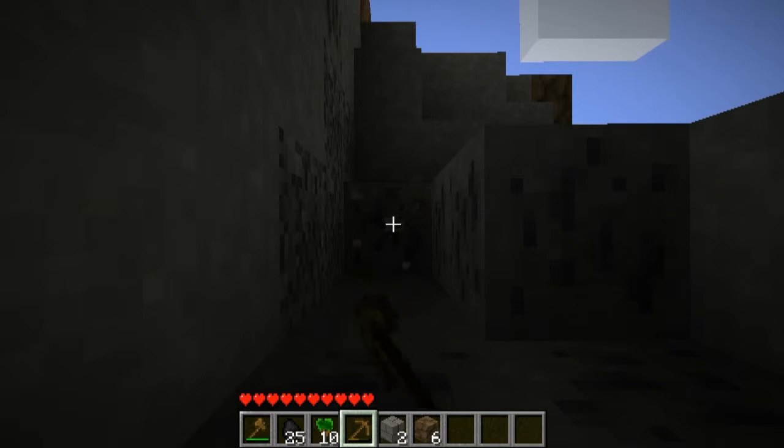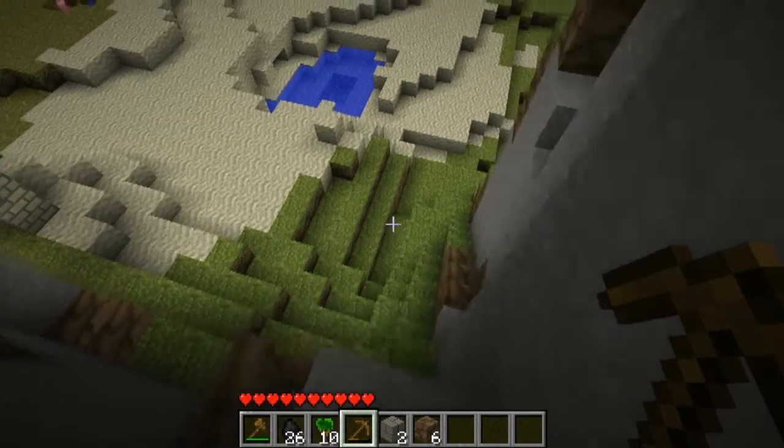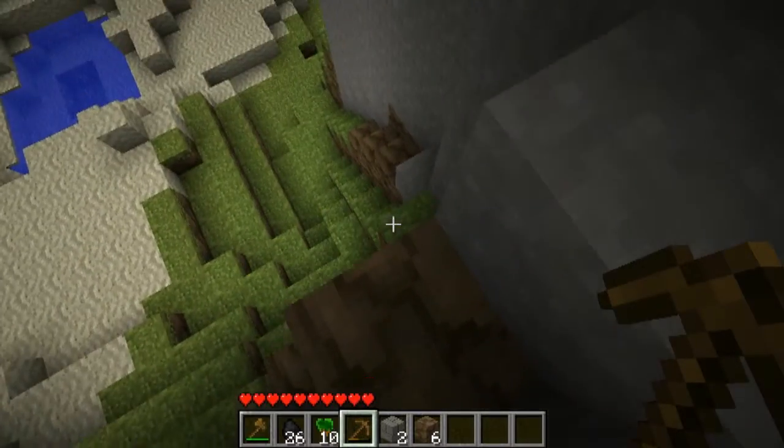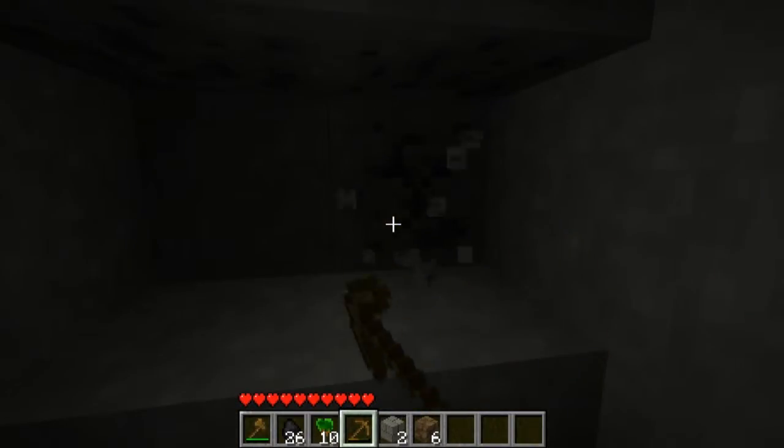And I have a co-host with me this time. Always do. I will always be here for you. Oh, God. Give me that coal. Where did that coal go? Oh, no! Invisible coal! Anyways.